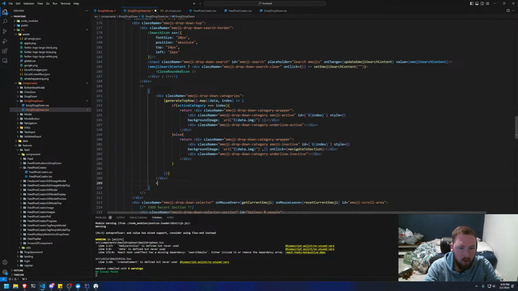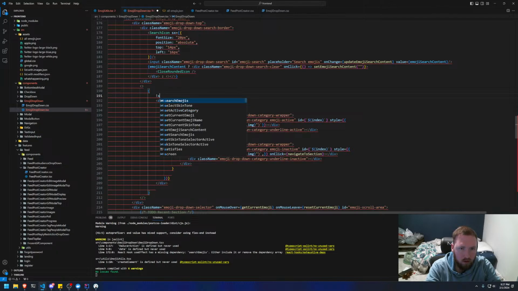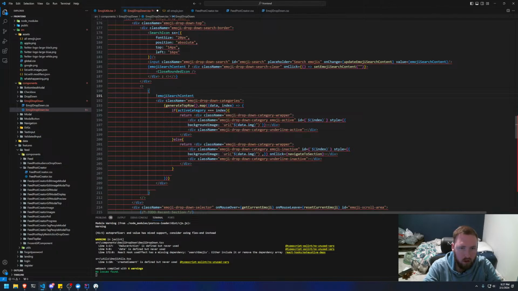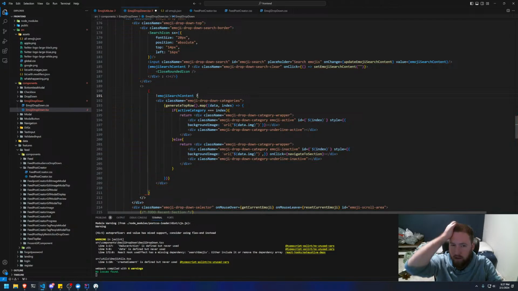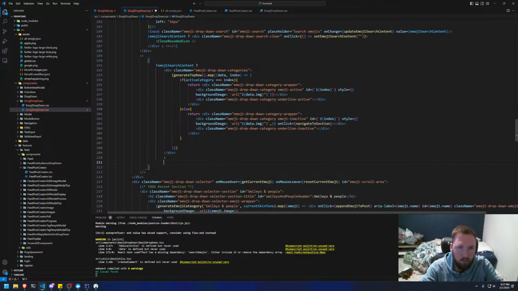And now we say not emoji search content, I think it's called, question mark. So we'll basically check to see if there's emoji search content. If there's not, then we do basically the same thing, except it'll be slightly different.